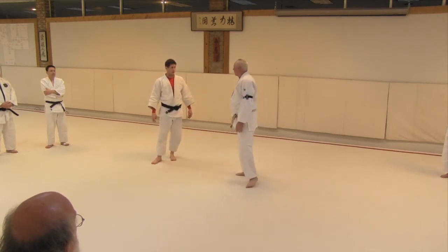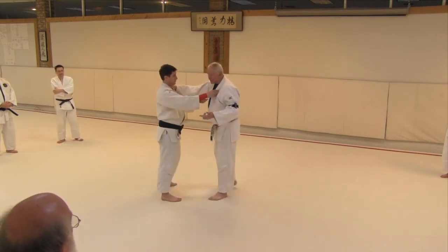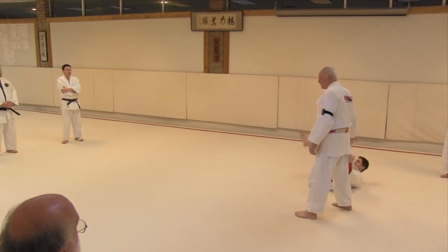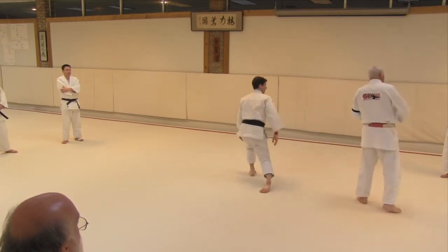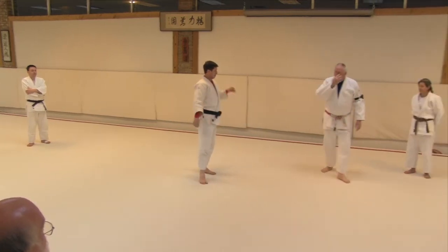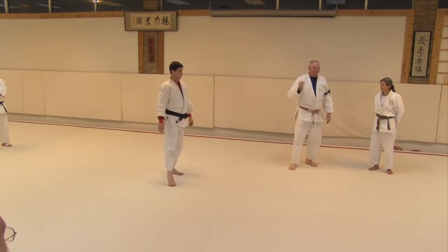It's getting so deep in here. But if I get the chance, I'm not going to close that distance. I'm just going to catch him out there. Boom. And make the feet go away from each other, not straight back. So, is that movement making sense?